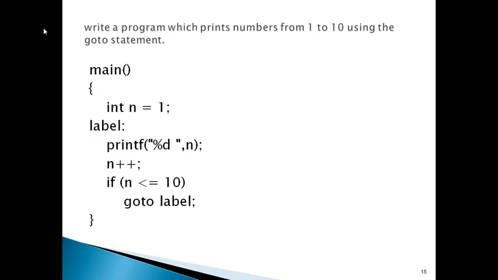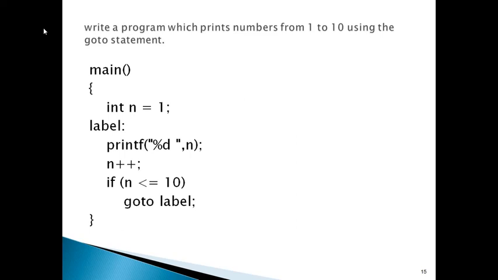This is the backward jump example. The program is to write a program which prints numbers from 1 to 10 using the goto statement.